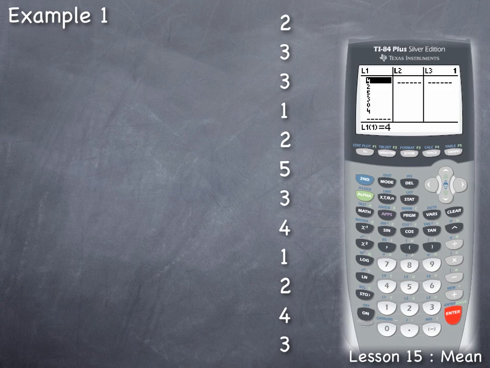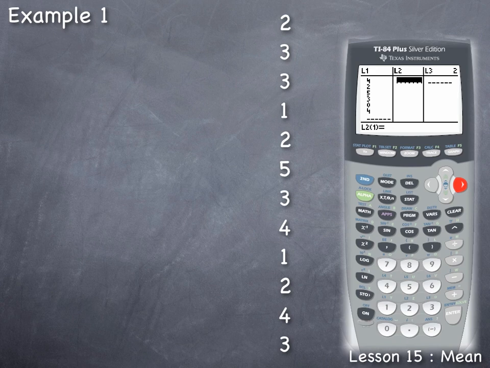Now you can enter your data into any list you would like. Here, List 1 already contains data from a previous example. So if you want to enter the data into List 1, you need to arrow up to the list name L1 and press Clear, Enter to clear out old data to make room for the new data. Or you can use your arrow buttons to arrow over to the right, let's say, and select List 2. List 2 is already clear, so I could enter our sample data into List 2.